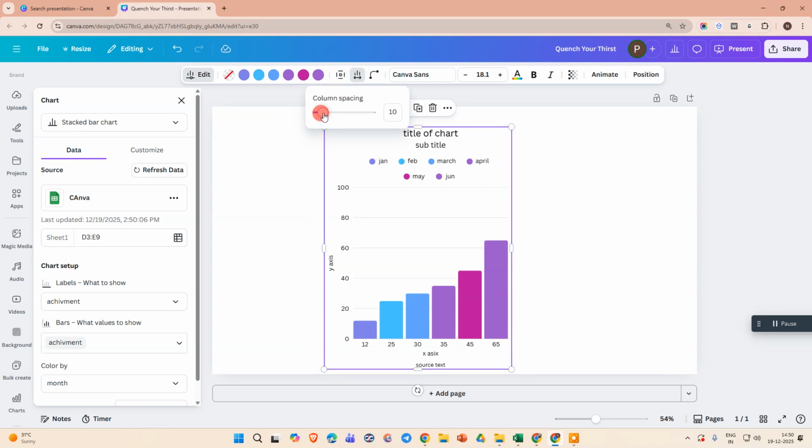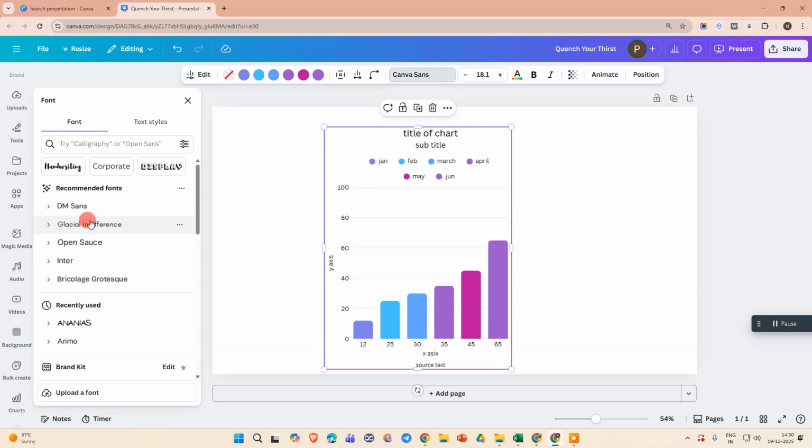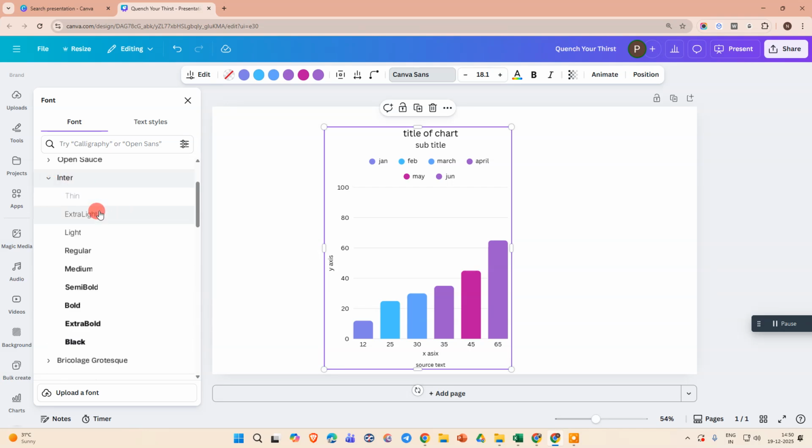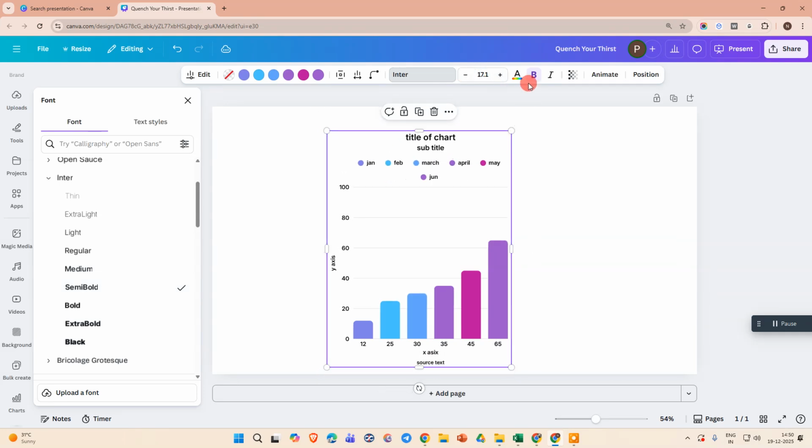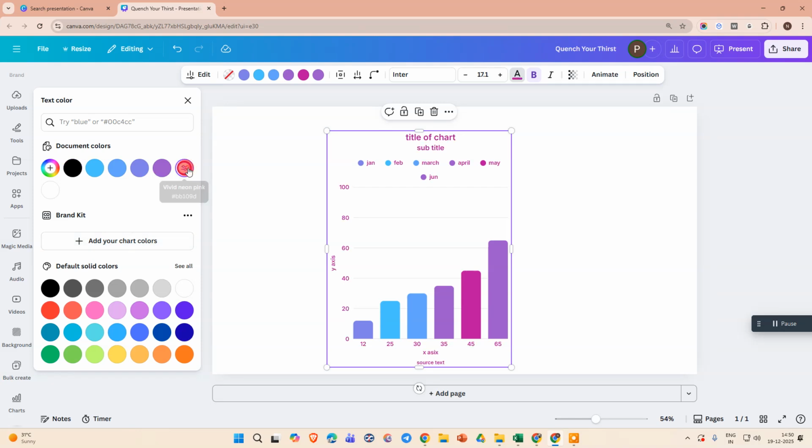This is the column spacing, it can be increased or decreased, and this is the corner rounding of the column, and you can make it straight. You can also change the font of the chart text. Here you can increase the size of the font and change the font color.